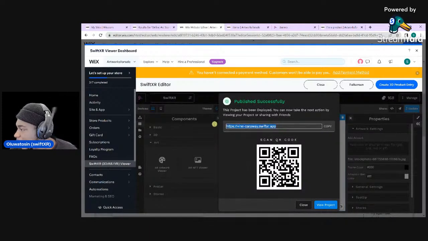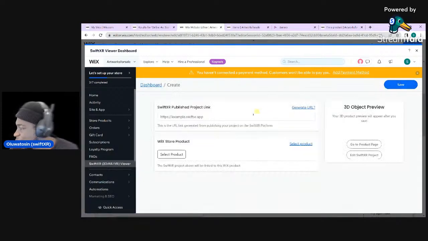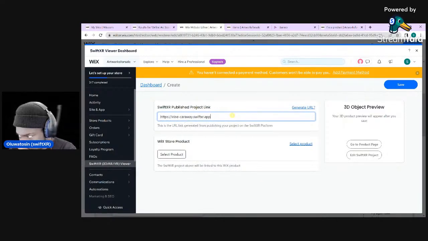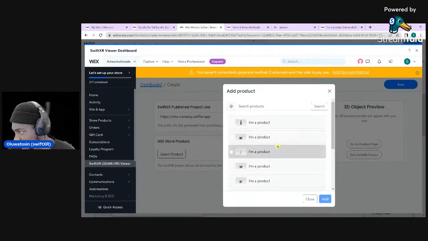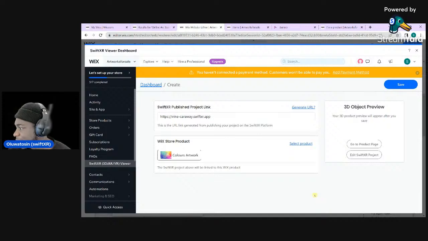And let's copy that. And once we're done copying that, let's create a product entry and repeat the same process here. SwiftXR, and let's select that product. And this time around, we should be able to see that colors artwork as well. And this is basically how you would create it from scratch.